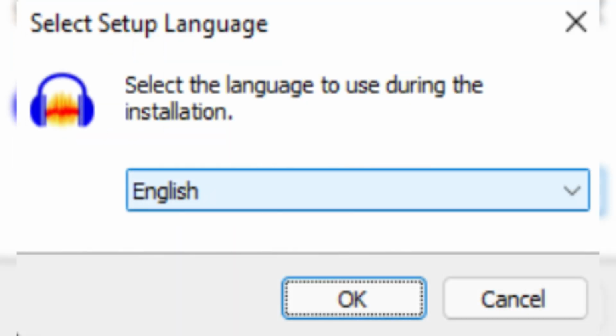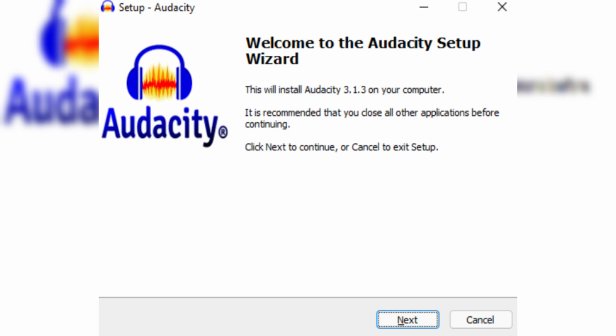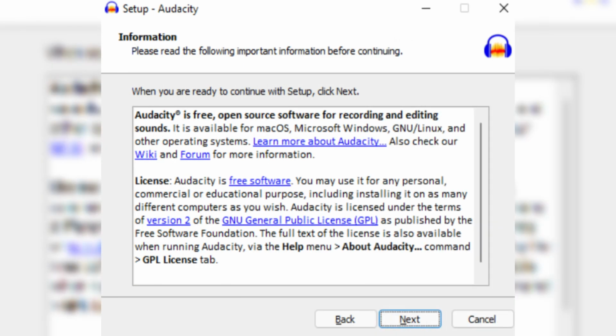Select the Save folder. Just note that for Windows 11 users, you may see a warning indicating that Audacity hasn't been verified by Microsoft. Just click Install anyway to proceed. When prompted by Windows to allow changes, click Yes to permit the installation. In the Language section window, choose your preferred one, then click OK.